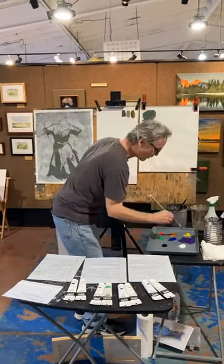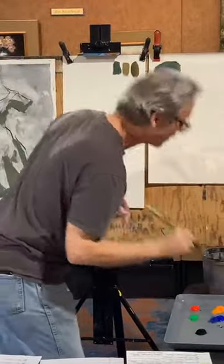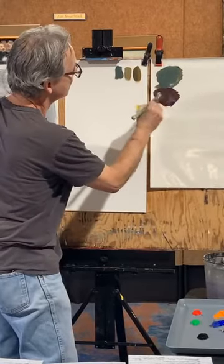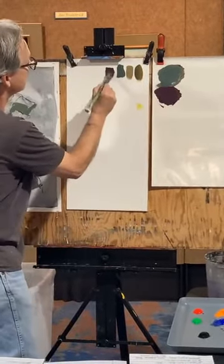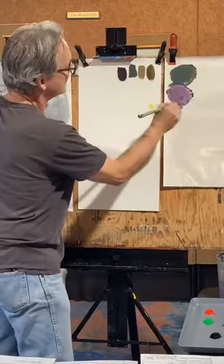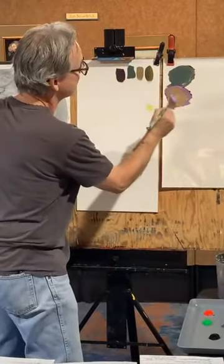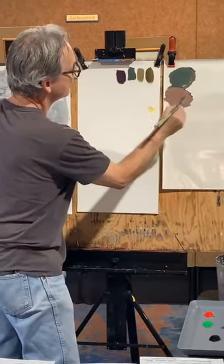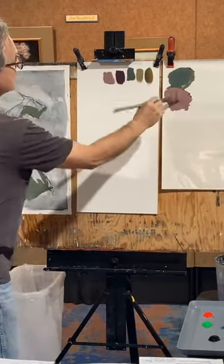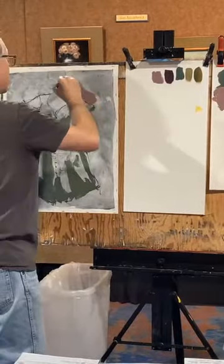So I'm going to add some yellow to that, but I want it to be cool, so I'm going to watch the yellow. I'm going to get some more yellow there. Oh, look at that. Okay, that's probably pretty good. See, that's pretty dark, but that's nice. If I add some white to that, you can see it brings the color out. It lightened it up. That's a little too purple for me, so I'm going to add a little bit more yellow to that. There we go. See, that's another color there. Pretty. See, that was the original color. I just added a little bit of white to it. So that's going to be a good start for a ground.